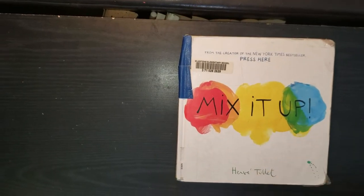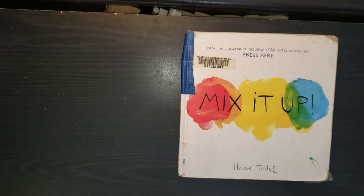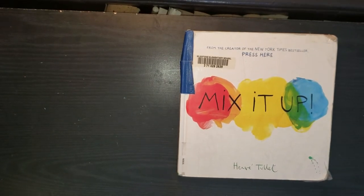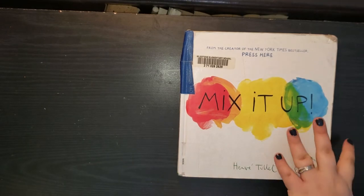with Zoe Ann. This book looks like it's been well loved and also came highly recommended from my coworkers. It's called Mix It Up by Herve Tullet.